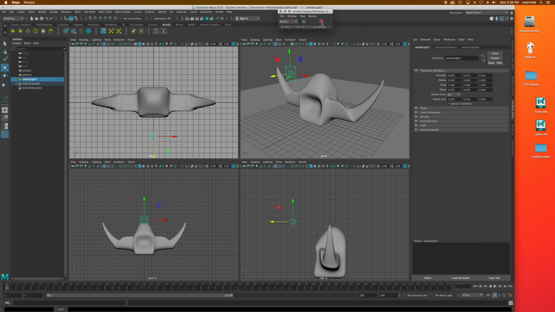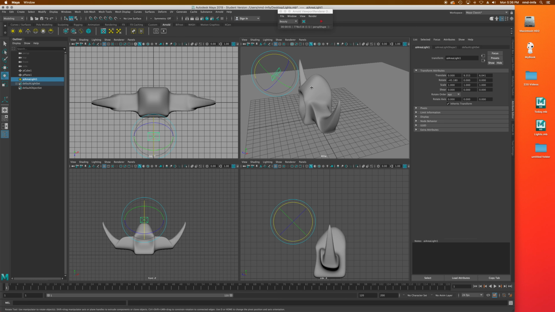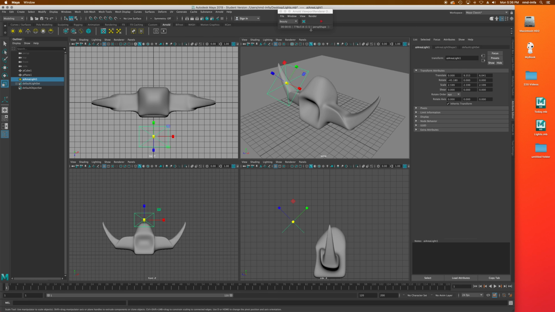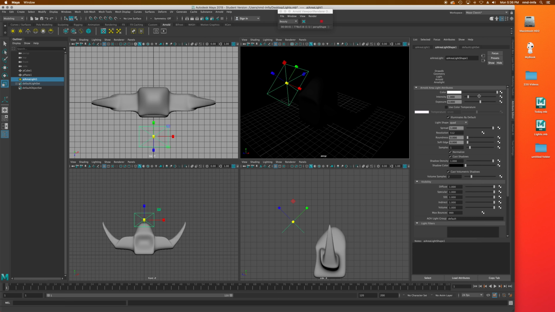It's better for making little tweaks than to leave it up all the time, because it does eat up a lot of your computer memory. So just keep that in mind as you're doing it. Sometimes I'll just come in on the area light now and tweak. Okay, where do I want to get the intensity? Let's bump up the exposure. But maybe not do a whole bunch of modeling in there at the same time, okay?